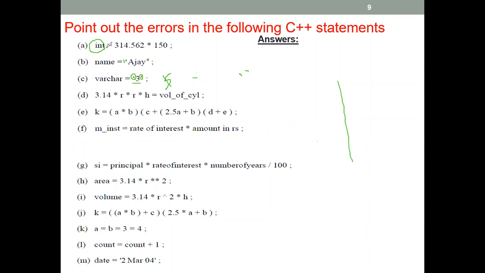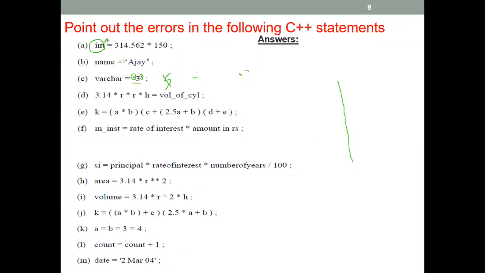And here, why do they make a mistake? Because after you declare the integer, you must have a variable name here. You cannot say integer equal to something like this. No, you have to say integer X or integer A or integer B or integer name. Whatever it is, you have to put it. This is called the variable name. So you have to put it here.